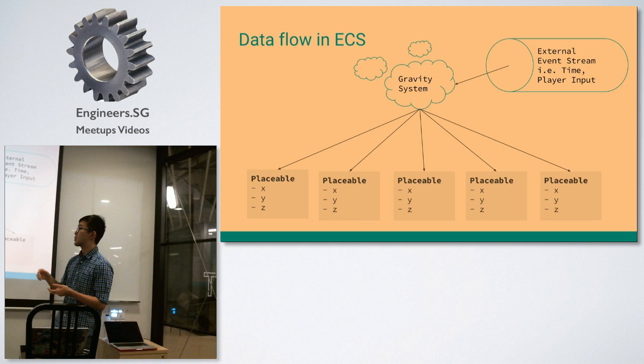Okay. Some of the good things about ECS: the first thing is, there's good decoupling. Let's say you have a game, you have a physics system, an AI system, a pathfinding system, a gravity system. These systems are decoupled from each other. They only operate on different components and different fields. There's a clear separation of responsibility again. Each component does one thing, and so it's very small interfaces.